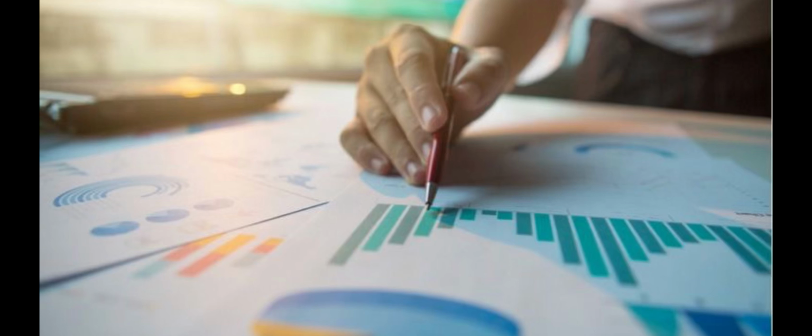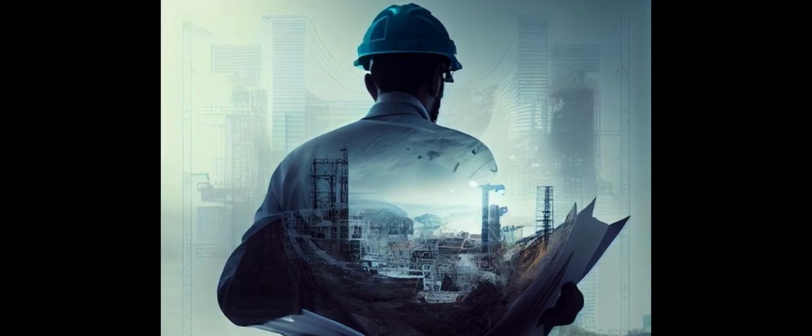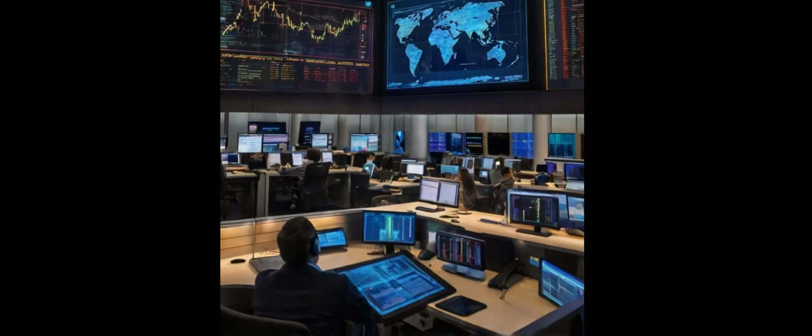Today, we're diving deep into something really fascinating: engineering economics. And guess what? Our main guide for this journey is an awesome article from LearnXYZ. It's a field that often gets overlooked, but it's honestly the backbone of some of the most impressive projects and innovations we see in the world today.